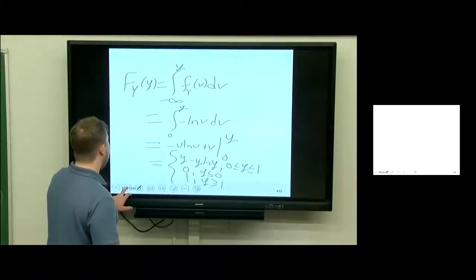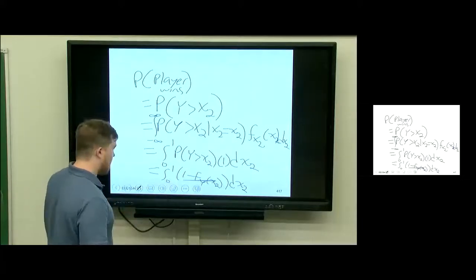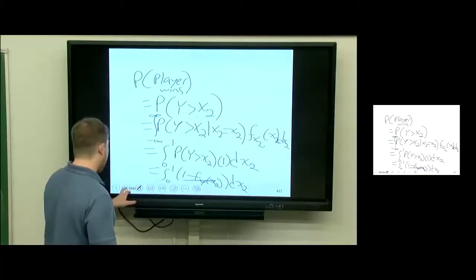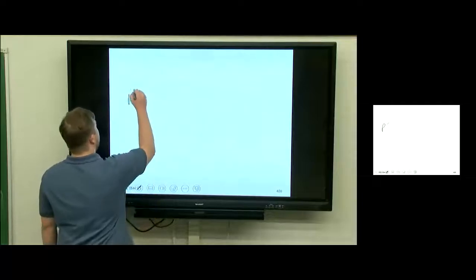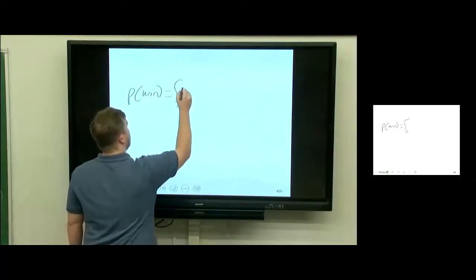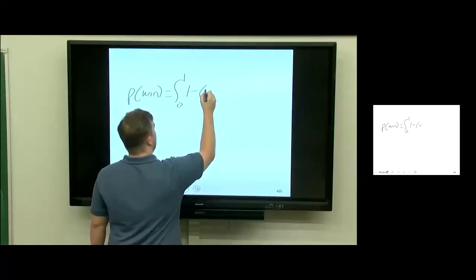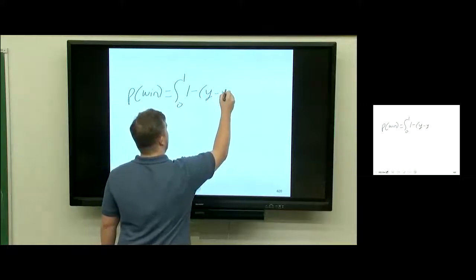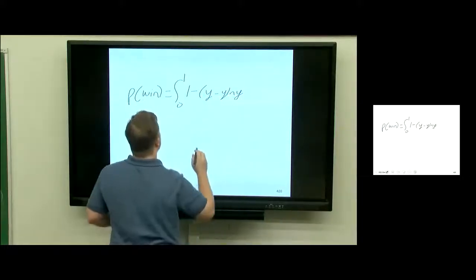So now that we have our CDF, we can go back to our integral here and plug in. We want to integrate from 0 to 1. So the probability of winning equals the integral from 0 to 1 of 1 minus y minus y log of y.